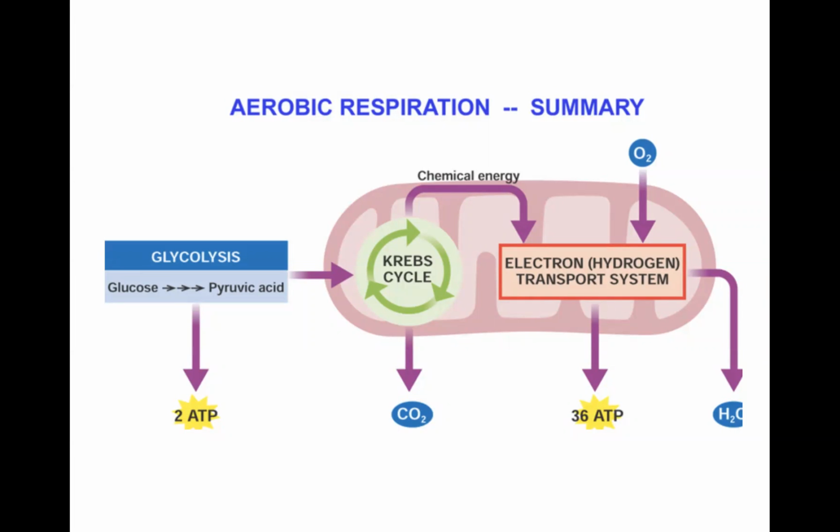The next step in aerobic respiration is the Krebs cycle. I don't have a 2 written here, but there are going to be 2 molecules of ATP generated from the Krebs cycle. I mentioned that the electron transport chain is the most productive stage of aerobic respiration, and it's going to produce 32 molecules of ATP, for a grand total of about 36 ATPs being generated from cellular respiration from breaking down 1 molecule of glucose.